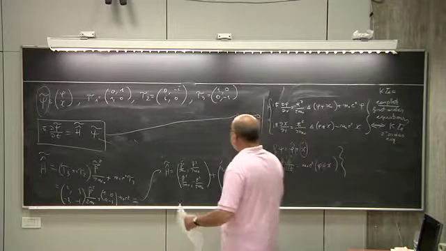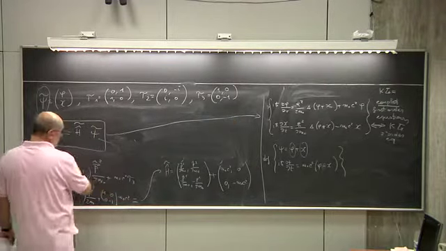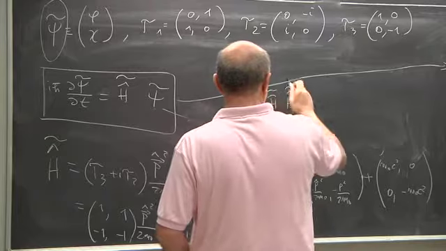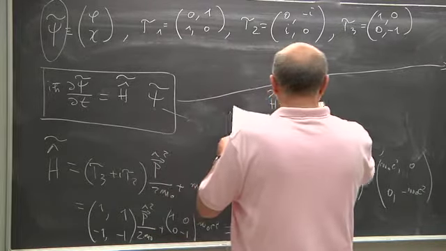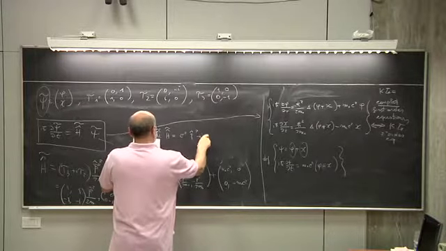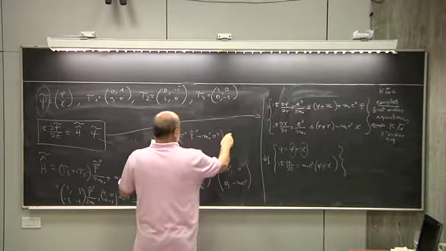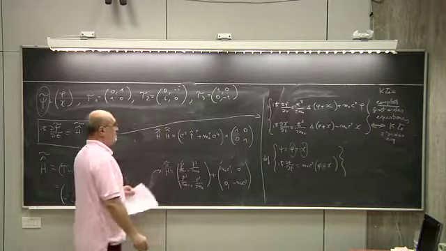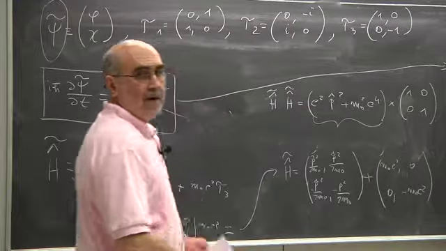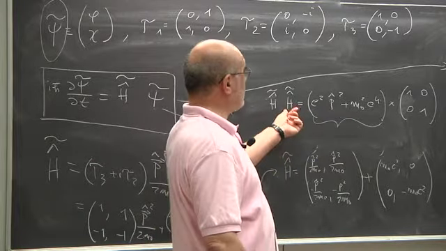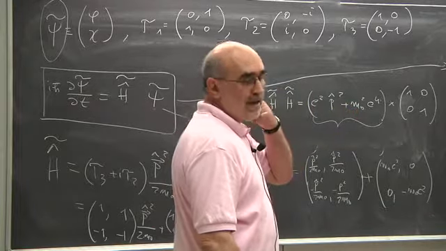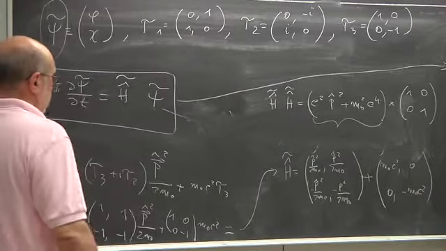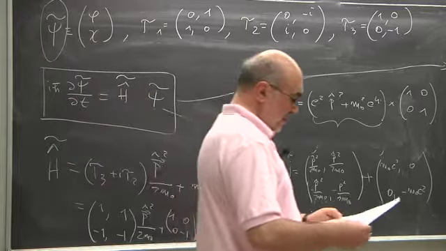Now there are nice things about this Hamiltonian. It has this awful form, but it's easy to see that it satisfies the following. If you multiply this Hamiltonian by itself, you get c squared p squared plus m squared c to the fourth, multiplied by the identity operator in 2 by 2, that means 1, 0, 0, 1. But this is the usual Klein-Gordon operator. So somehow this is something like the square root of the Klein-Gordon operator. We will find out later on that there is a better way to do the square root. But this operator, applied twice, gives me the Klein-Gordon equation.